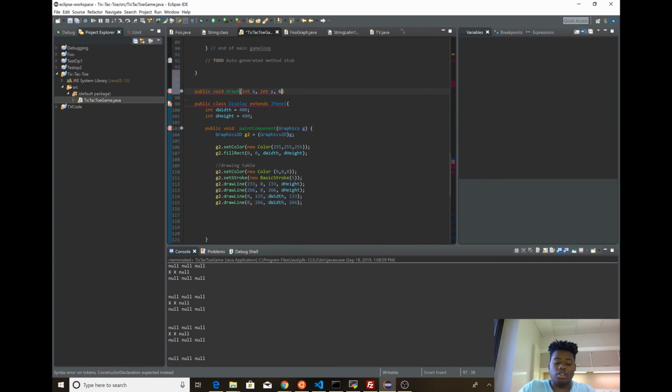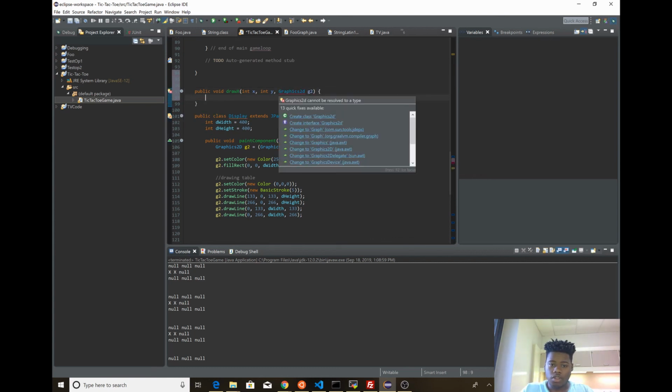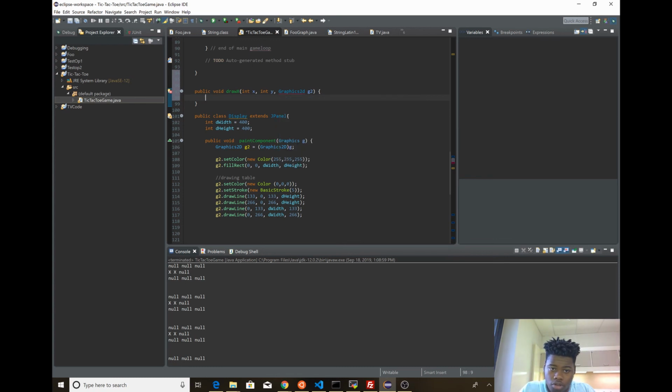So we want to say Graphics2D g2. The reference name doesn't really matter, but it's giving me a funny look. I could have sworn it's called Graphics. Oh, capital D.